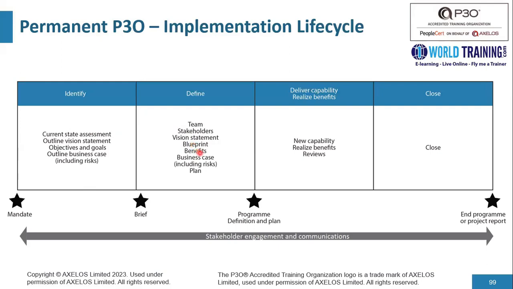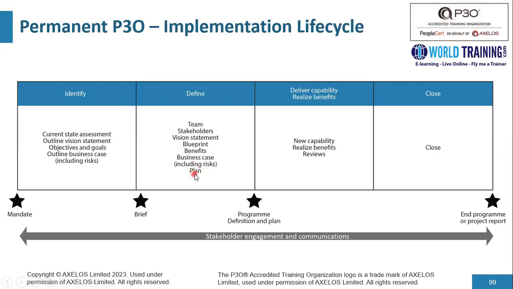What would the capabilities be like in the future state? We create our benefits-related documents in terms of our benefits maps, and we finalize the business case over here. If you remember, in the preceding phase, as a part of identification, we created an outline business case, but over here, we create a detailed business case. We have a better understanding of the costs, of benefits, and of risk, and therefore we can create a very detailed business plan. And ultimately, one of the key documents is the program definition plan.